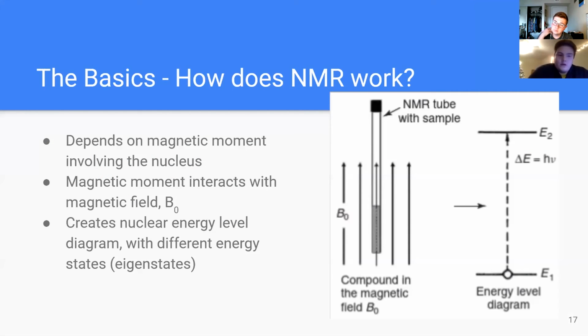Okay, so what happens is you have an NMR tube and you place the sample in the tube. Now, this sample is going to have a magnetic moment associated with the nucleus. That's what we went through with the isolated proton, but this nucleus is going to have an associated magnetic moment. And then we apply a magnetic field to this sample. And so when we do that, it's creating these energy levels, this nuclear energy level diagram you see on the right there. And so now you have these different discrete energy level states with a delta E associated with them.